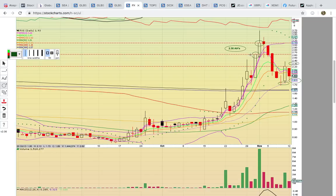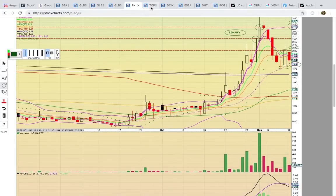Now today it's trading at 230 in after hours trading. That's putting it above this closing price from Friday, and so you want to see it stay above that level. The next two big levels to break are going to be back here on the 31st of October and the 1st of November, these two closing prices. If it stays above 230, look for a potential run back up to this upper Bollinger Band at 310. It has to make a new high close, otherwise it could form a double top.